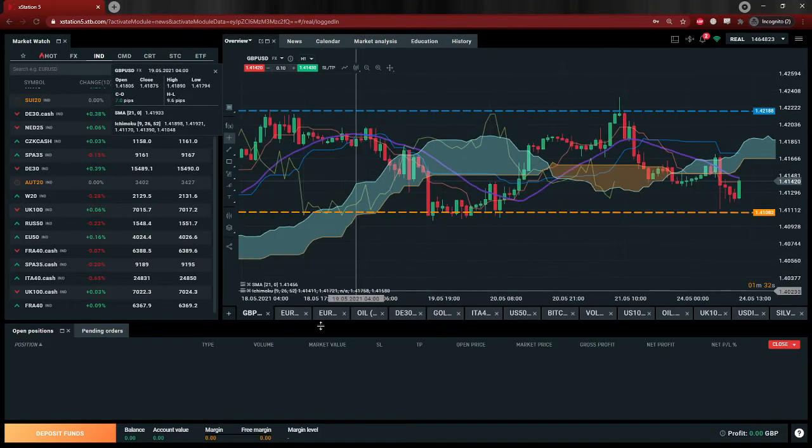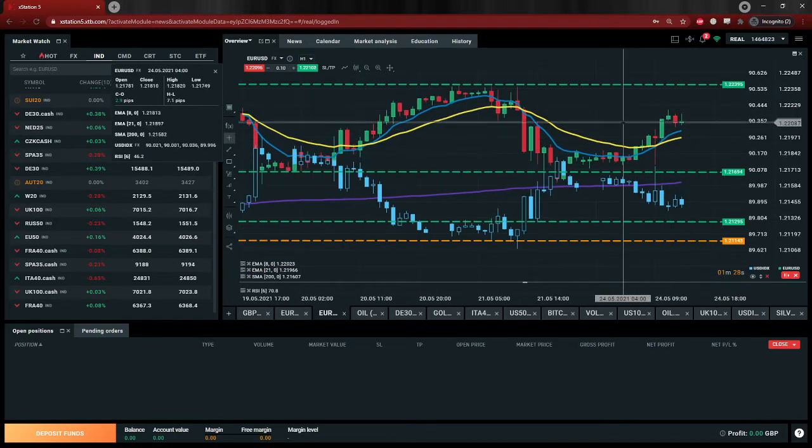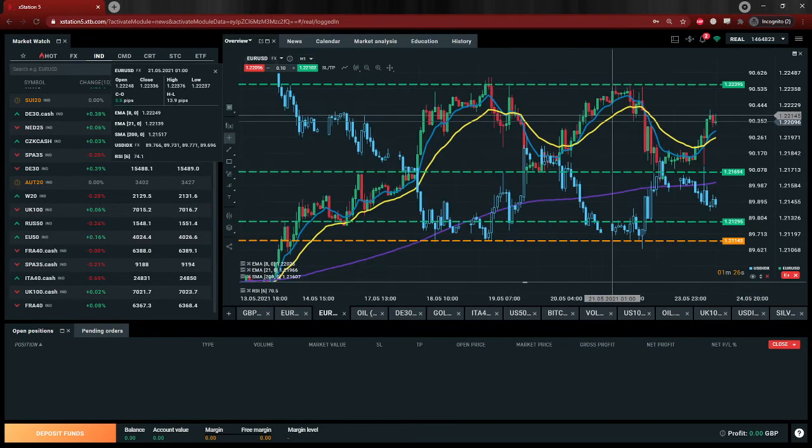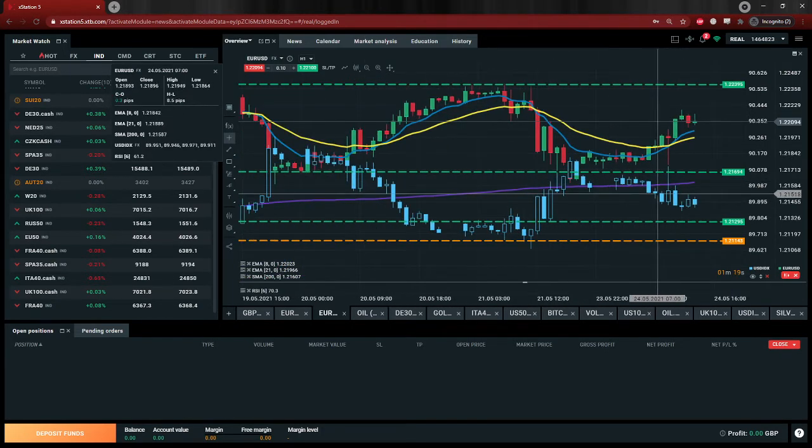So let's see what's happening with the euro dollar instead. Euro dollar is actually doing positively today, with 1.22 back above that. And you can see this is an overlaid US dollar index chart with the blue candles. You can see that as the US dollar index pulls back slightly, we are seeing an upward move of euro USD.